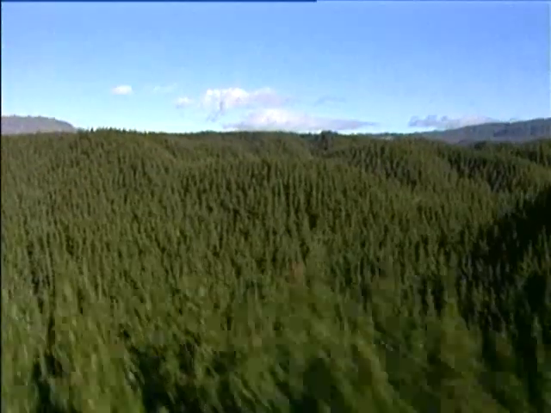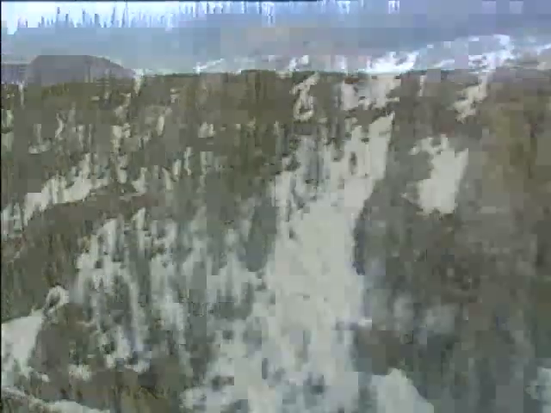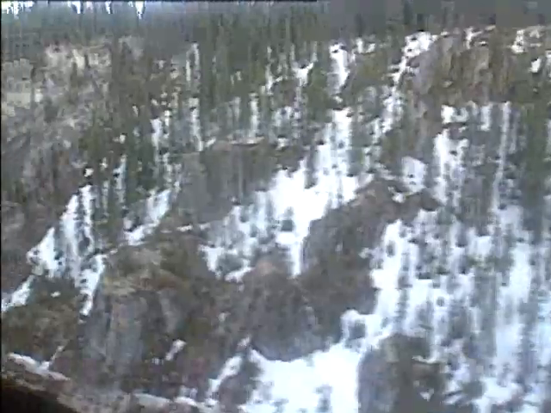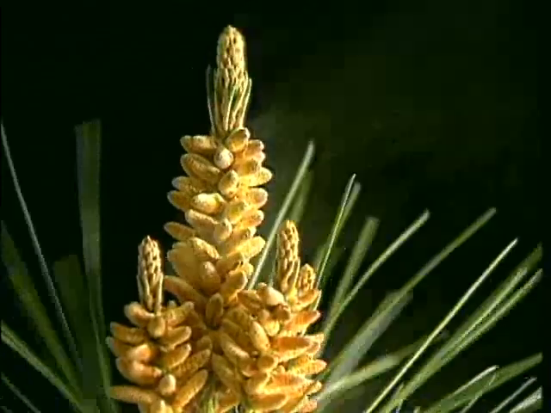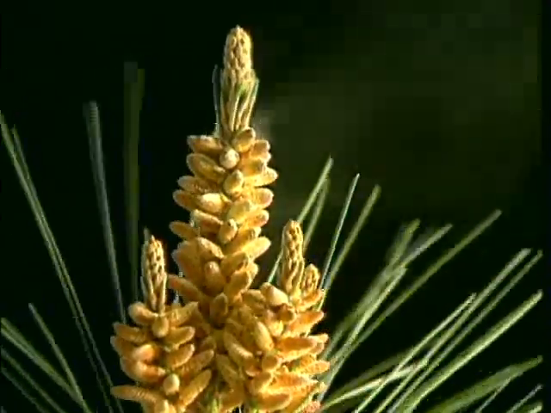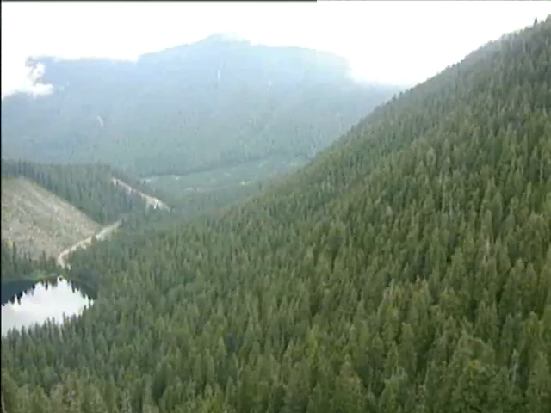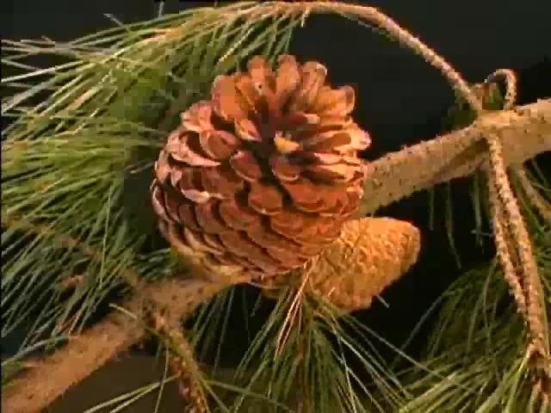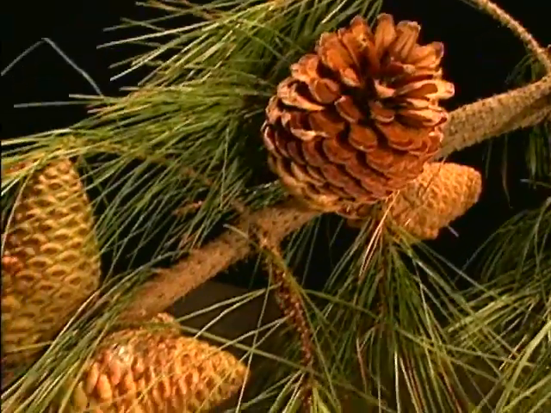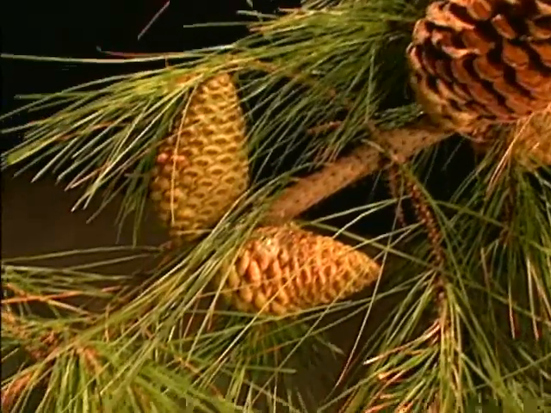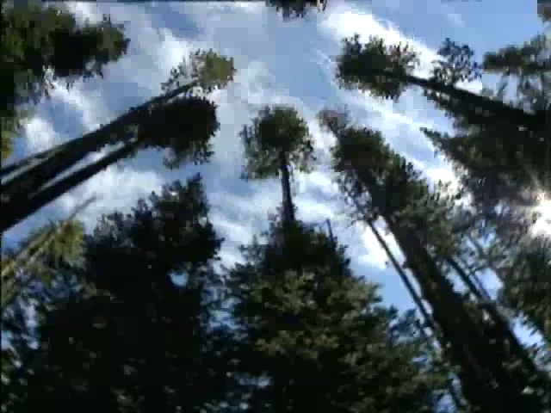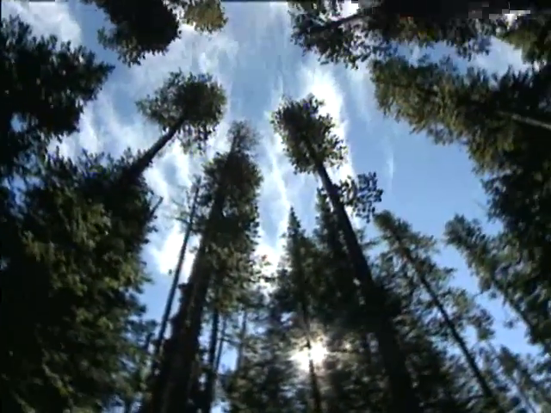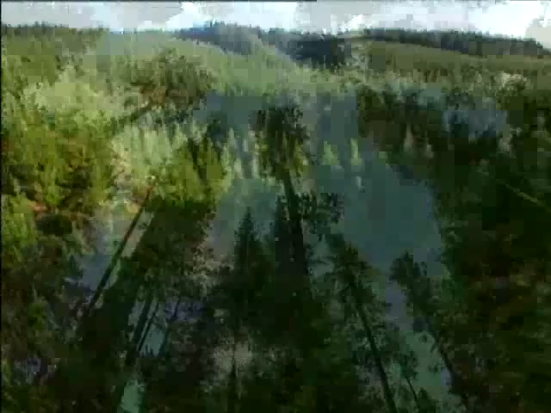With over 500 species, cone-bearing seed plants have successfully adapted to many different habitats around the world. The pollen grain has enabled these plants to evolve a form of internal fertilization, breaking the dependence upon water to carry the sperm to the egg. The seed containing an embryo and source of nourishment has replaced the spore as a means of dispersal. This combination of features has contributed to the success of these plants, which include the tallest, largest, and longest living plants known.